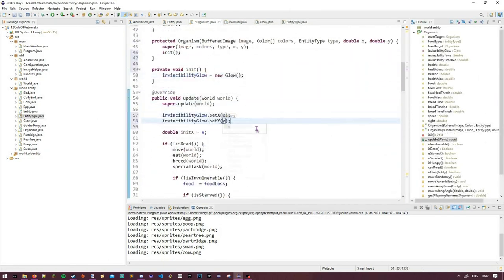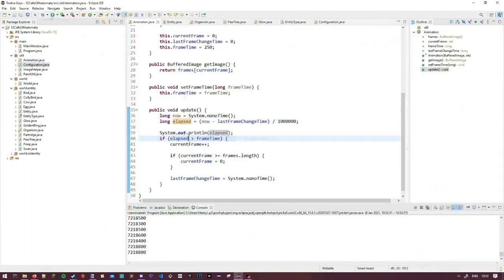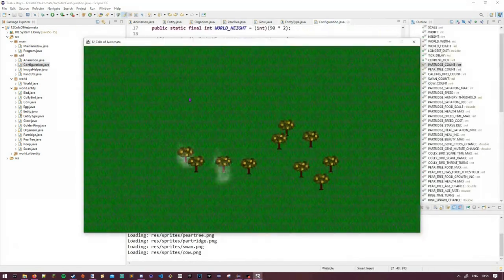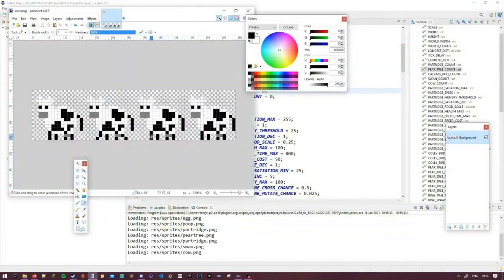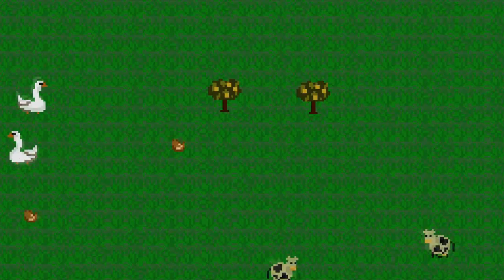Also, I made the world a little smaller, so as to keep everything a bit more focused and less prone to wandering off into the void and then starving to death. Let's have a look at what we have so far. Also, on screen during this demonstration, I'll display each of the sprites that I created for this, just so you can actually see them a little clearer. Okay, let's get this thing going.